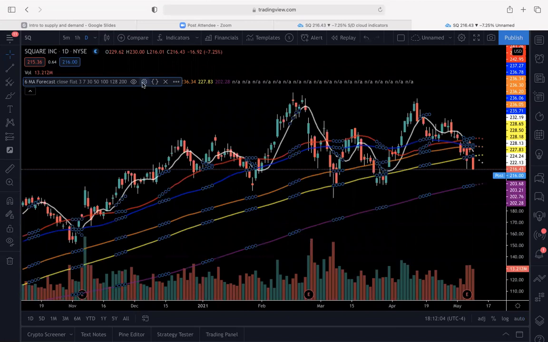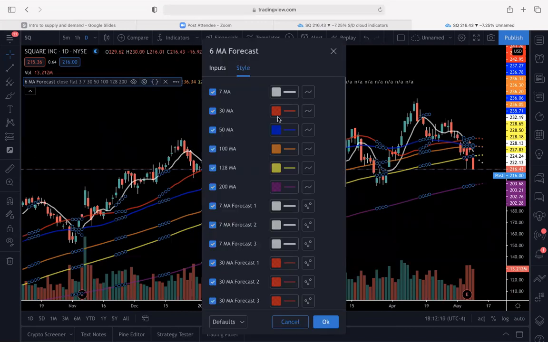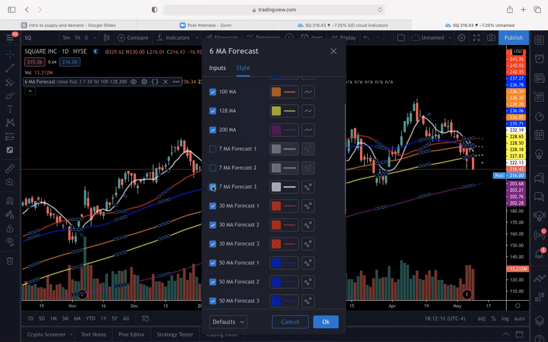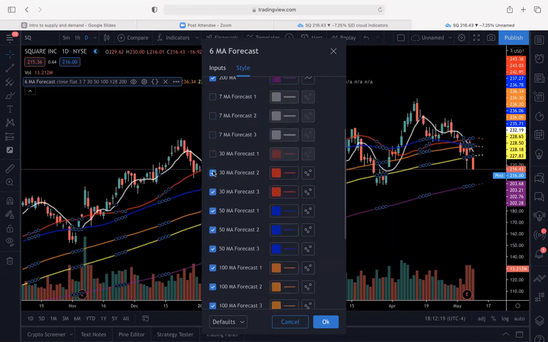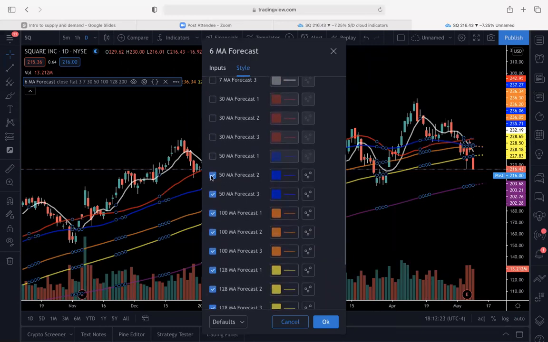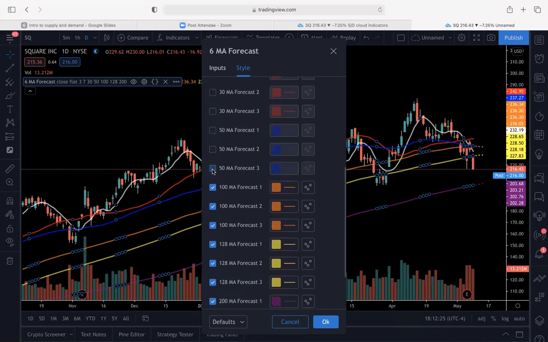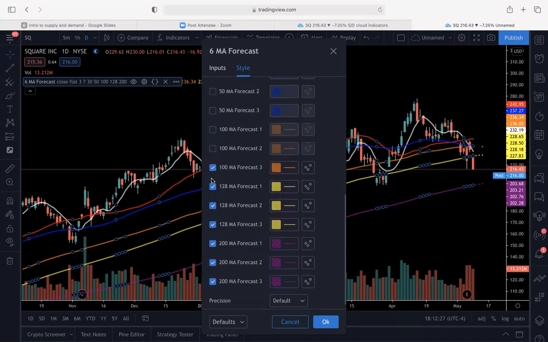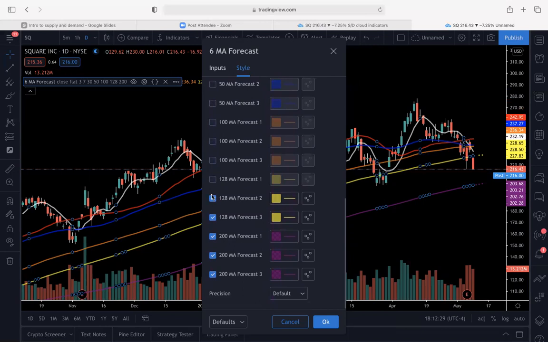Okay. Now we're going to go ahead and click the little gear right here. So you have this arrow here. You click that down, and there's your indicator. You're going to click that gear. And what you're going to want to do is just start to click off all of these ones that say forecast. So this is an indicator that someone created themselves, which is really nice because now instead of having to use up 6 indicators, we only have to use 1, which is really nice.